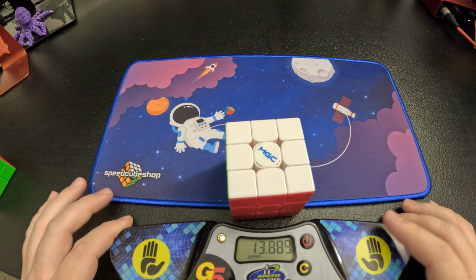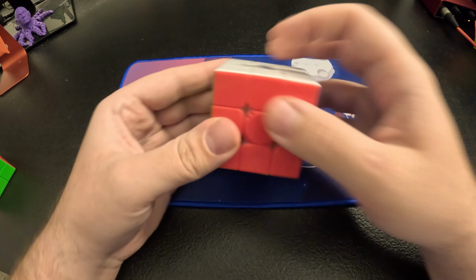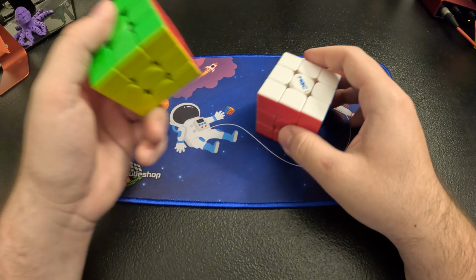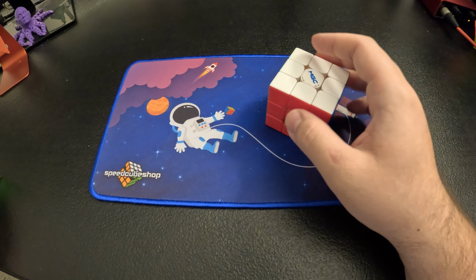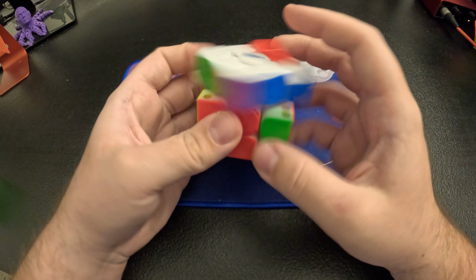Hey, a 13.889. So yeah, I'm capable of getting my average times on this. You know, it's not terrible. If I pick up a SwiftBlock and do a solve, it's going to be a bad time. But this feels similar to a SwiftBlock, but it's just so much better.